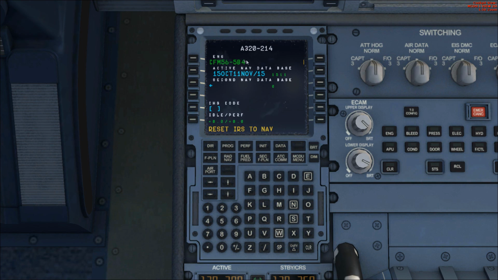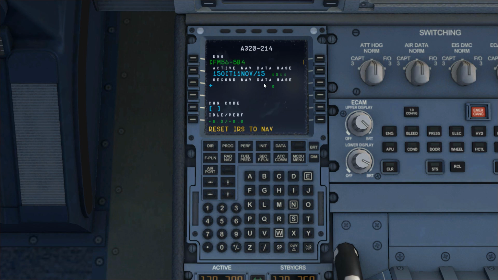Once we're down here, pilots would check a couple of things. First, they check the engines on the MCDU to make sure that the flight computers have the correct engines installed. This is quite important for performance information. And then underneath that, in real life, pilots would make sure that the nav database that they have installed on the plane is up to date.